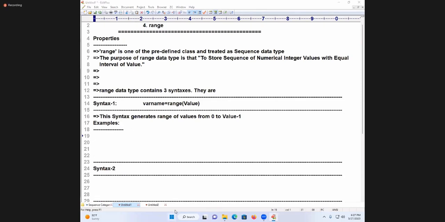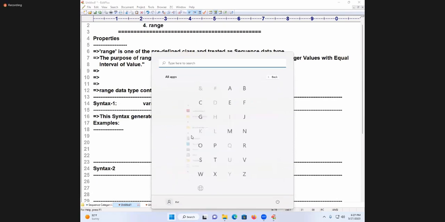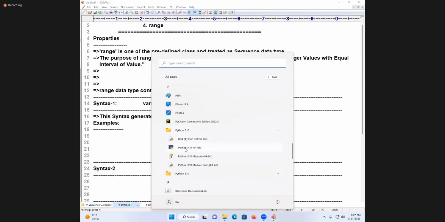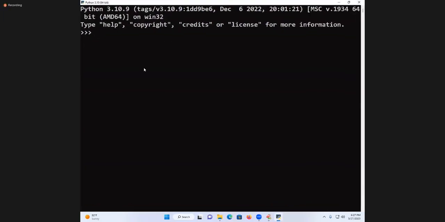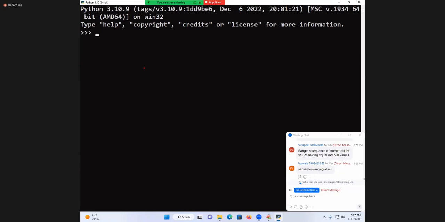Go to the Python command prompt, students. Python 3.10 or Python 3.11 doesn't make any difference at this stage. My interest is to print the data 0, 1, 2, 3, 4, 5. I want to print 0 to 5. So how do you start it?